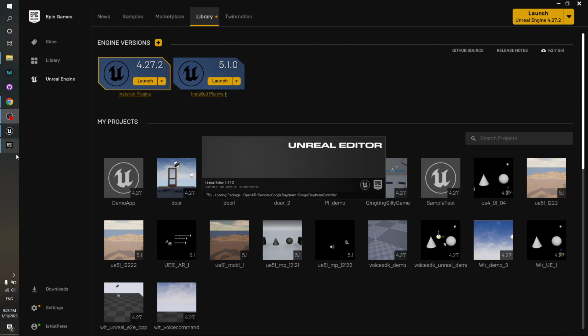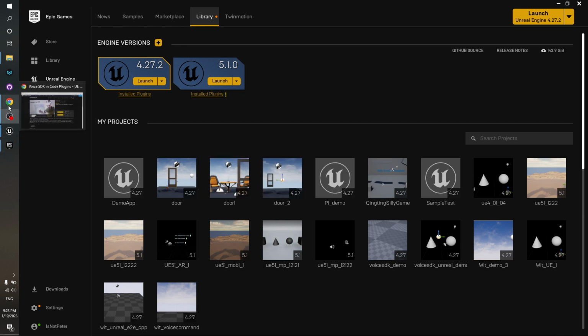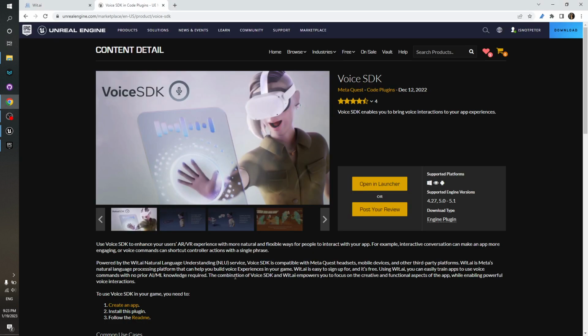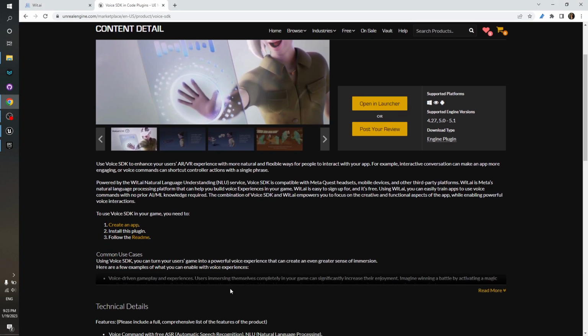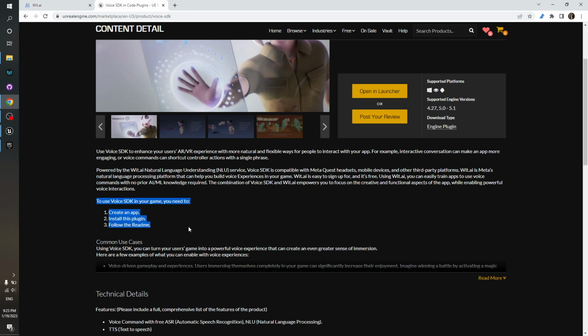Okay, my computer is slightly slow, so while it is starting my Unreal project, I would like to quickly go through and explain what we're going to do today. I would like to borrow this list. We're going to create a very basic app, add a door object, and then use a keyboard to control the door, to open it and close it, before resorting to voice. Once we have done that, to prove the door can move and turn, we will install and set up the plugin and put voice control in there.